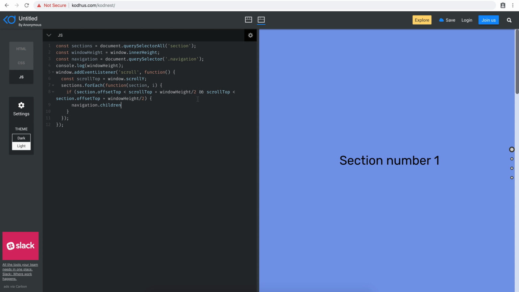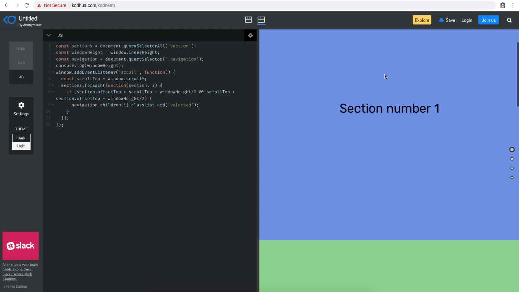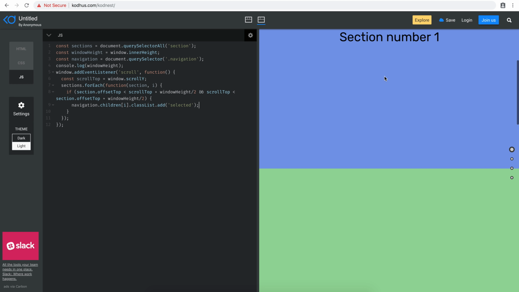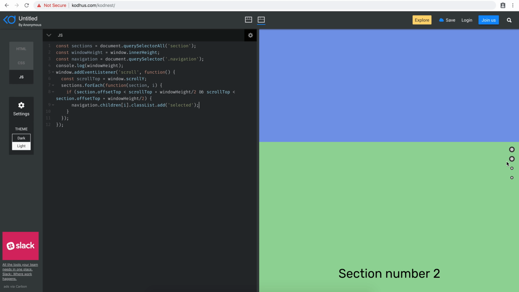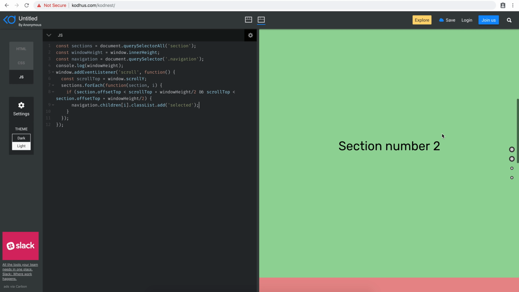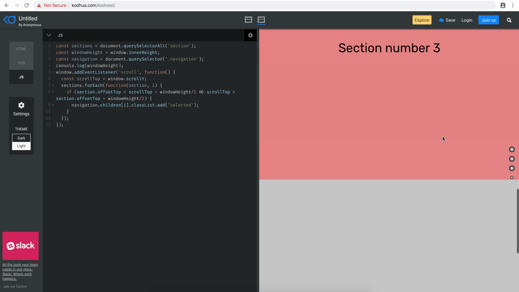So the only thing I need to do is say classList.add selected, right? So now if I scroll down, as soon as it gets to the half, you can see that the second navigation item will get activated, the third one, and the fourth one, right?